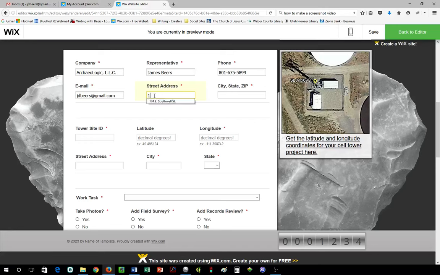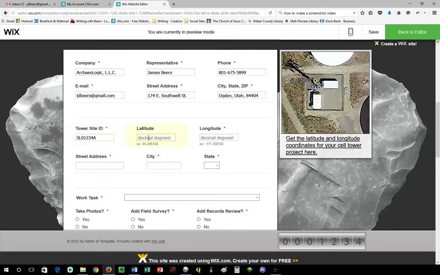This is the street address or mailing address of your company and the city and state. That's where I live, in Ogden, Utah. The tower site. Now I do a lot of work for T-Mobile, so I'm going to use their nomenclature. Now this isn't real, keep in mind again, but I'm sure there's probably one out there that's named this: SL01234A. That's the name of our cell tower.